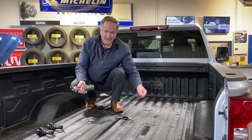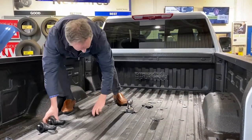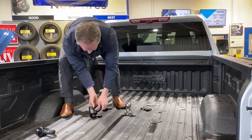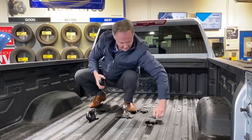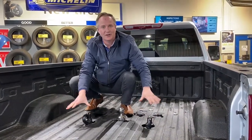You just simply pop the cap off. You put that in there. And then for your safety chains, and basically we put some safety pins in there, your gooseneck's ready to go.